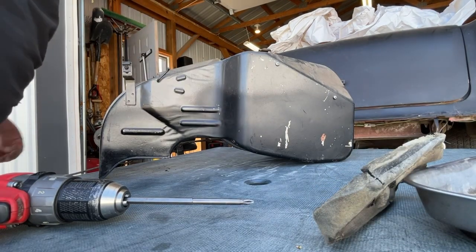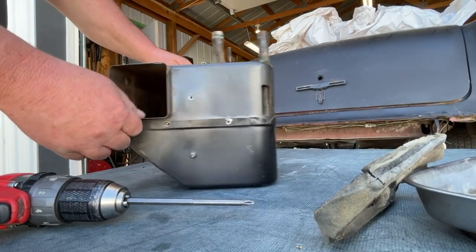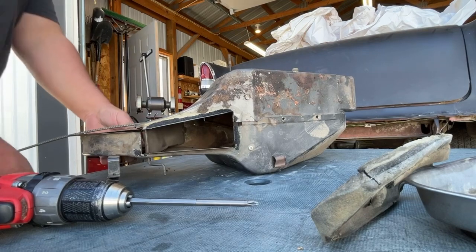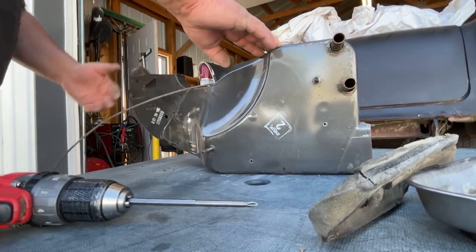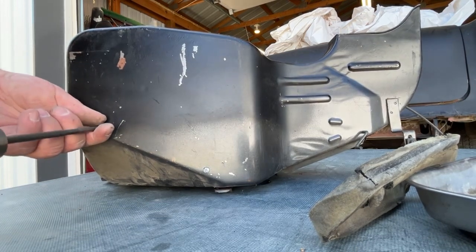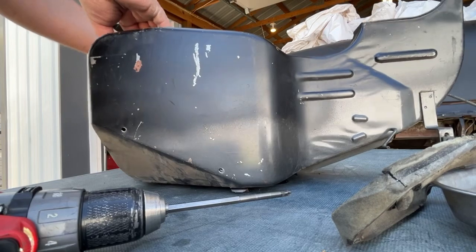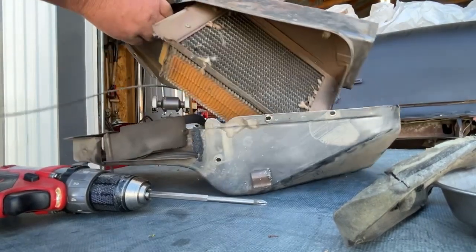This car shouldn't really be driven in the winter anyway. Comes off. Let's just do that. We'll just take all the screws out. Thank you, sir. May I have another? There we go. Okay, so you have to take them all out.